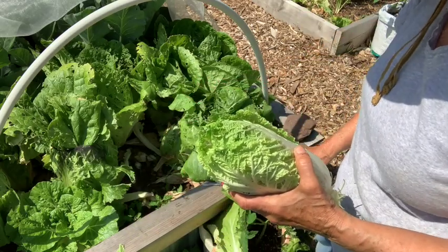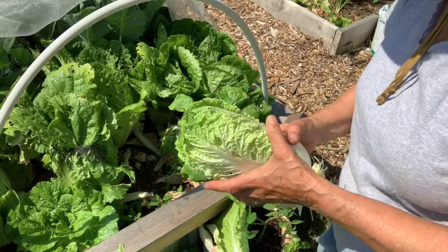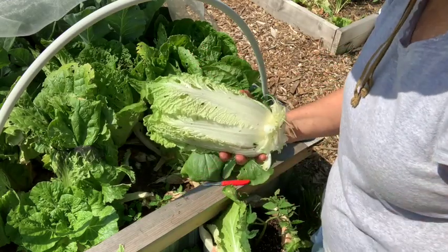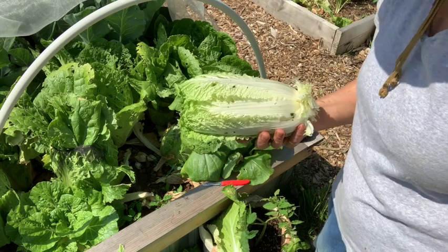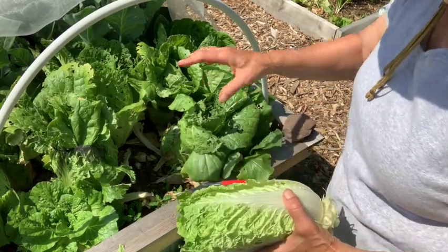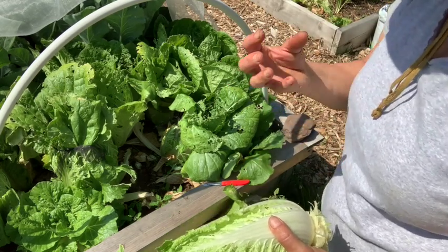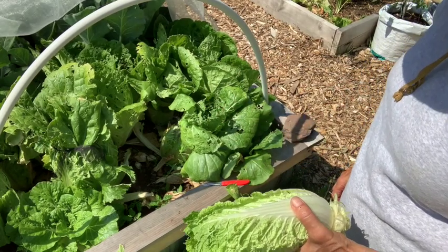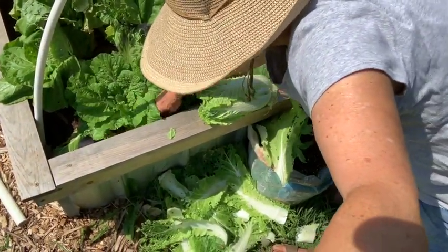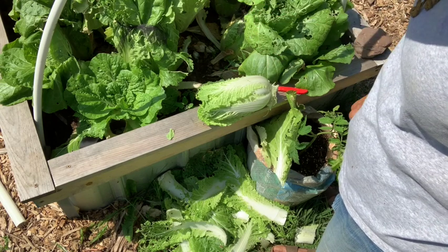Afterwards, I'm going to come out here and treat this soil and area with something. I'm going to have to do a little bit of research to see what I need to stop these other plants from succumbing to whatever these caterpillars and larval forms are. They shouldn't have gotten in from anything flying because I had the netting over it the entire time, so I must have had the larvae in the soil. This little guy here is beautiful and I'm going to tie him up so he heads up nice and firm and tender.